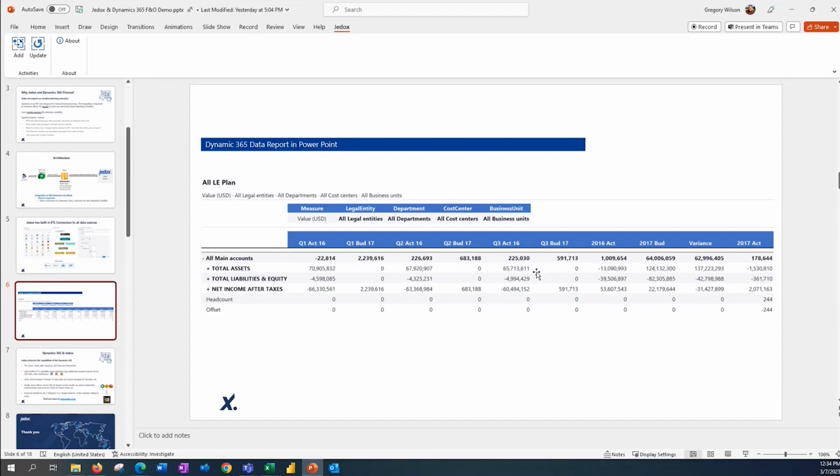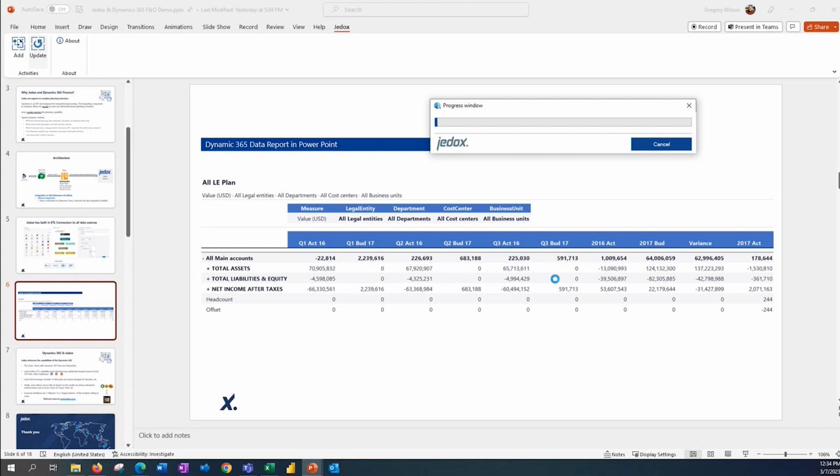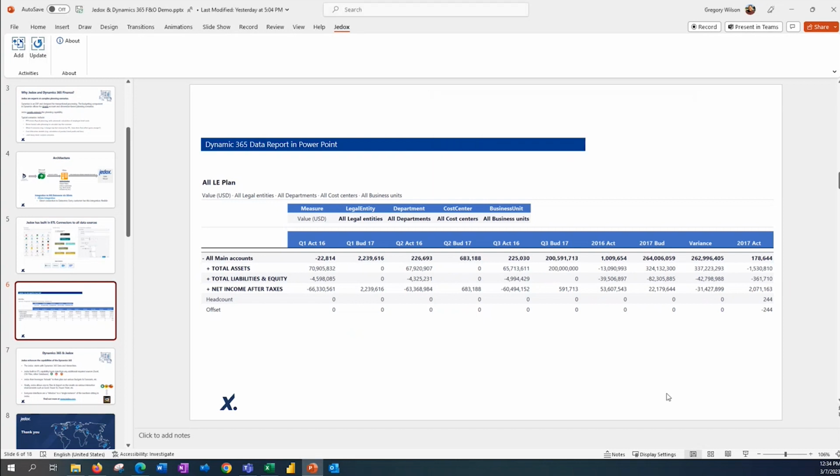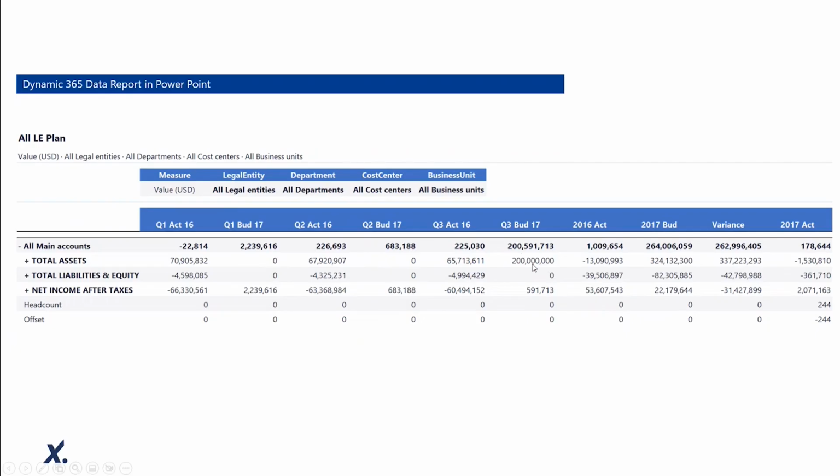So I'm going to get out of the presentation mode and I'm going to go into the Jedox add-in that we added, and I'm going to have it update. And now I'll present, and there's our 200 million that came in from Power BI. So PowerPoint doesn't have numbers in it. Excel doesn't have numbers in this case. Power BI, they're all pulling from Jedox, the central source.